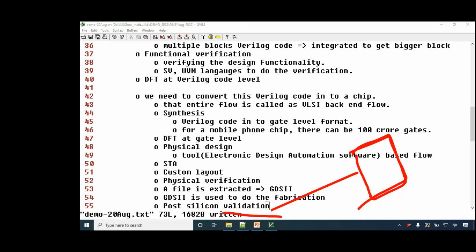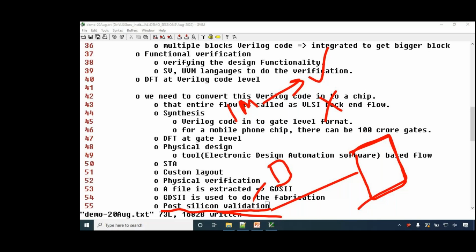Given a chip, let's say they manufacture 1 million chips, means 10 lakhs, right? They need to figure out of 1 million, how many are good, how many are bad. That process is called post silicon validation, because you can't afford to sell an electronic product which is faulty.